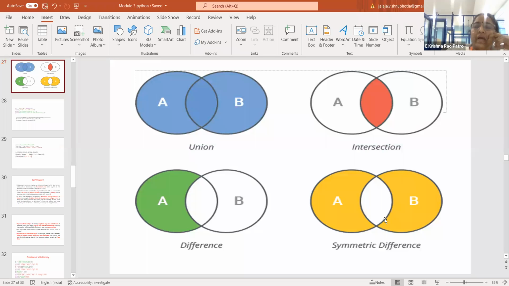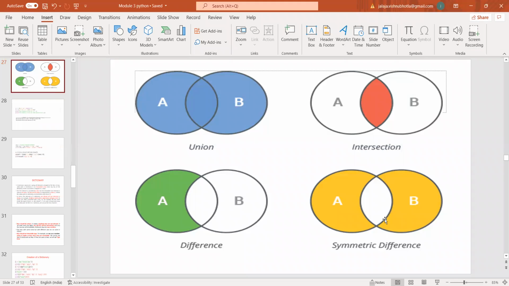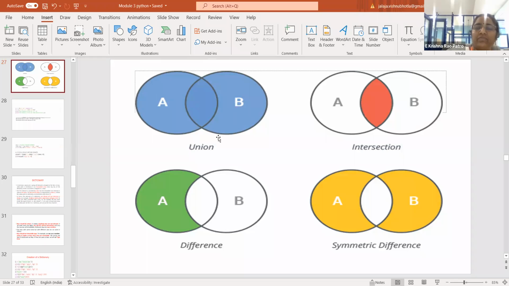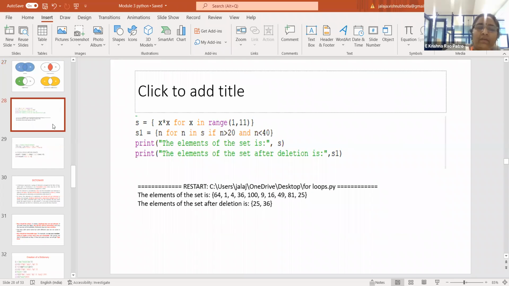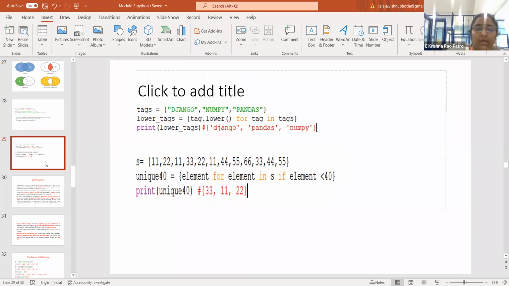Am I audible? Am I clear? Yes, ma'am. I just want to recall the concepts of union, intersection, difference, and symmetric difference. Coming back to our last program, there are no errors in this program. I have tried again.